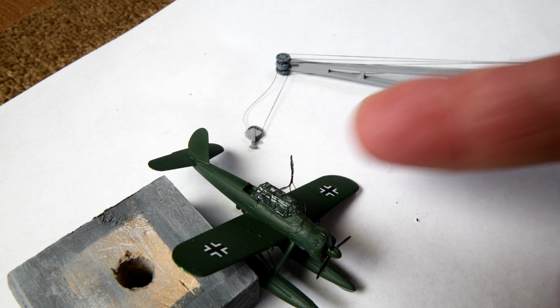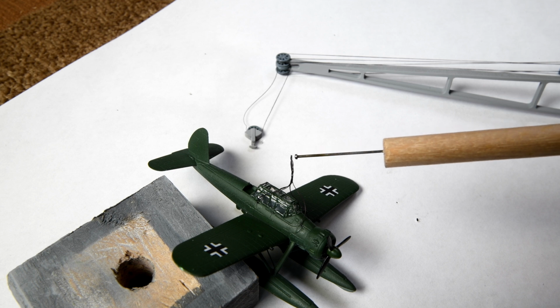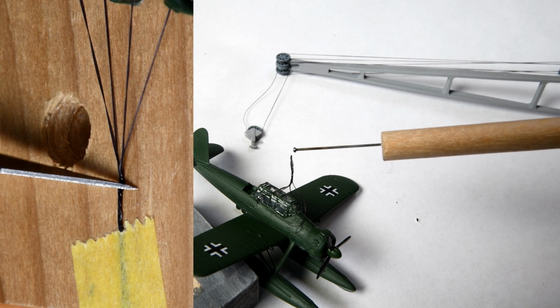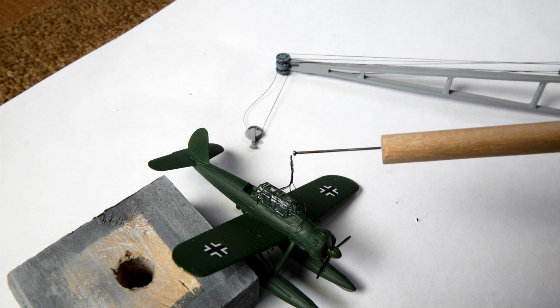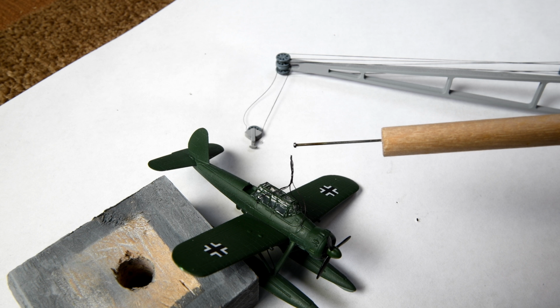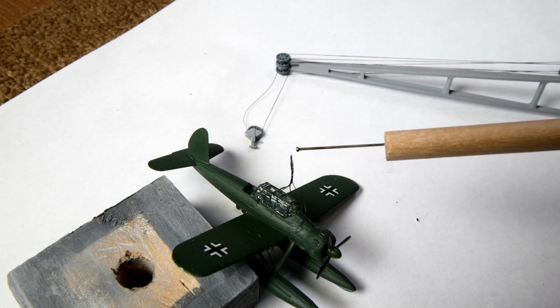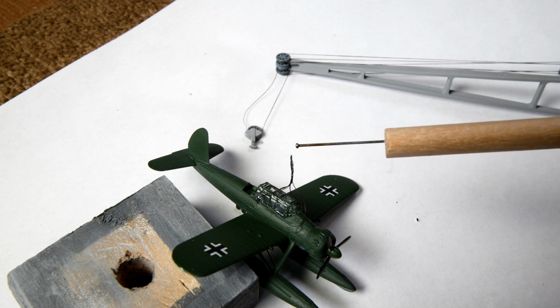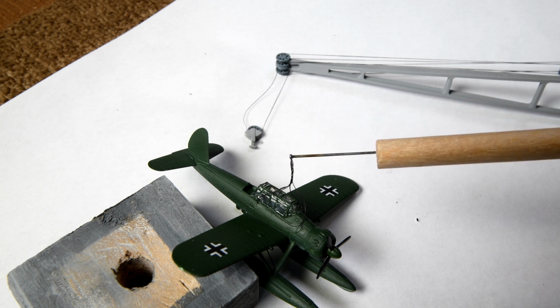Okay, now this is silhouetted against the white paper there. Now, you will remember how there were 4 individual lines coming up from the end here. Yes, this place that we had CA'd onto was from about here to probably about here. But there were 4 individual strands. What I should have done was cut off 3 of them and then left 1 strand that I could take and loop it back, go up and around, and then just glue it back onto the side here somehow as carefully as I could.